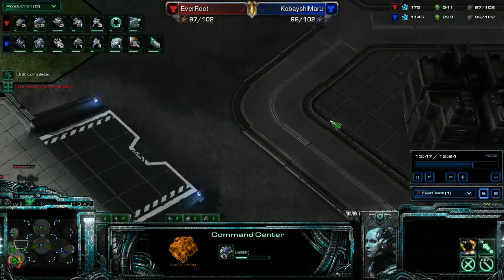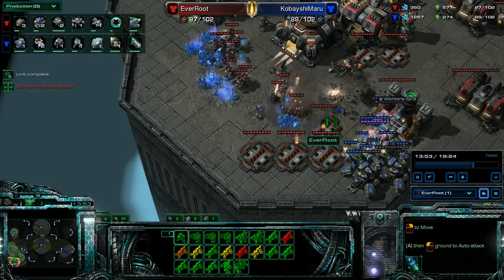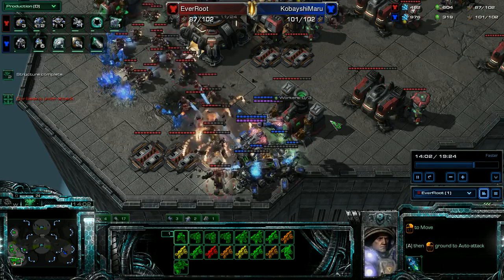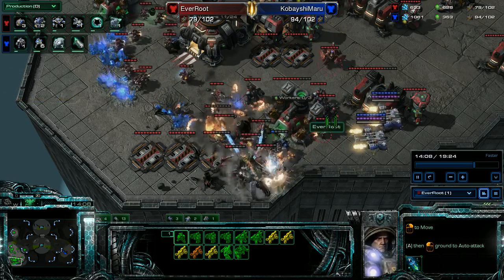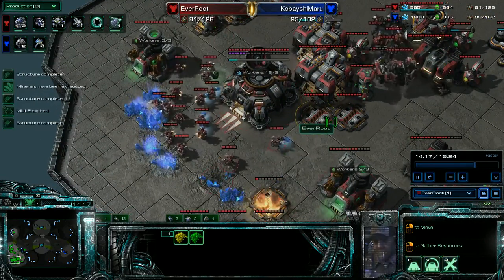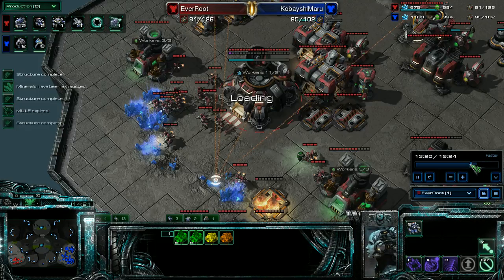So he sees a scan but doesn't realize what's happening. Oh, he's getting hit. And I'm going to let this drop get cleaned up. And I'm going to save my medevacs. So, he lost some SCVs. He's now down in supply. Let's see what happened right before that attack.